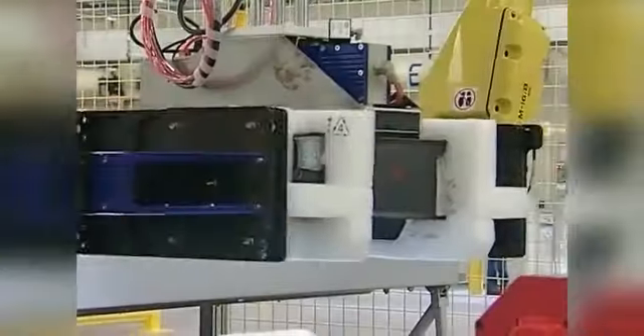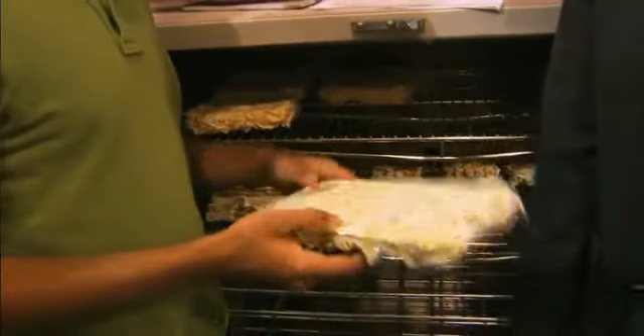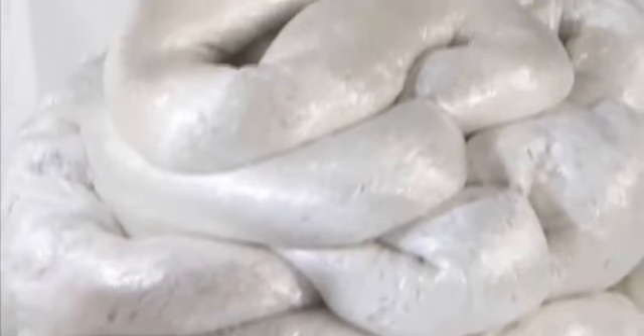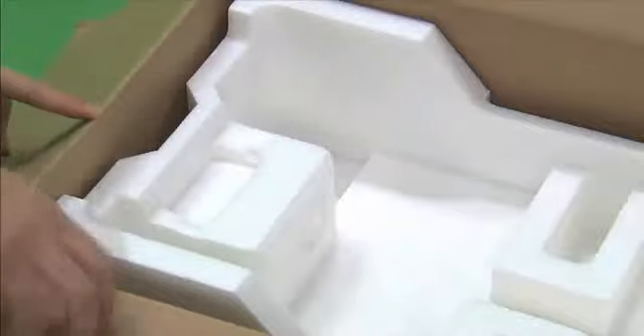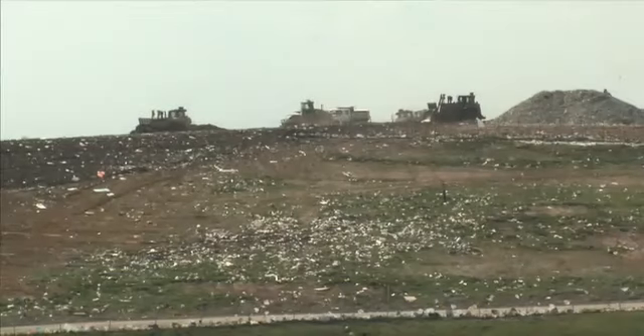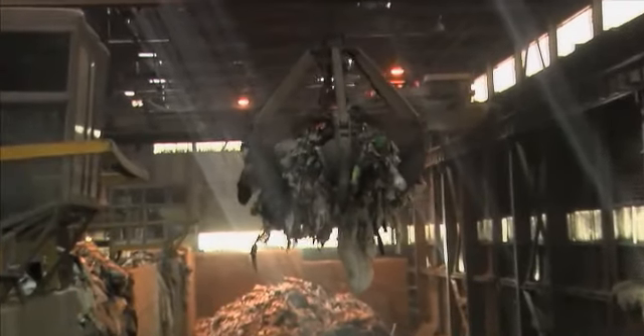So what have you got against styrofoam? Well, there are a couple of big issues with expanded polystyrene, or styrofoam. The first being the energy content in this material — it's made from a precious resource: fossil fuels. Eben says that making an Eco-Cradle takes just one-tenth the energy of making the same amount of styrofoam. The other big problem is it doesn't break down at all in the natural environment. The moment the styrofoam is ripped off your son's new Xbox or your uncle's new wall-mountable singing bass, it goes straight to the trash to clog up a landfill. Hardly any recycling programs will take it.